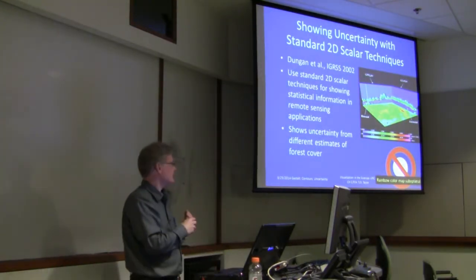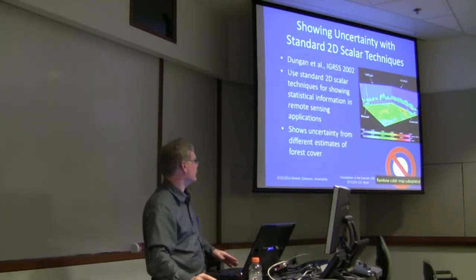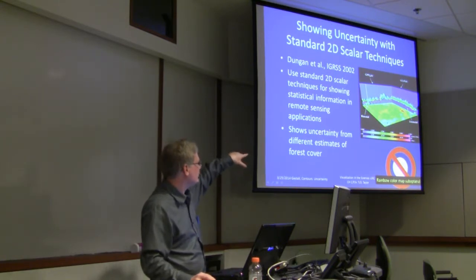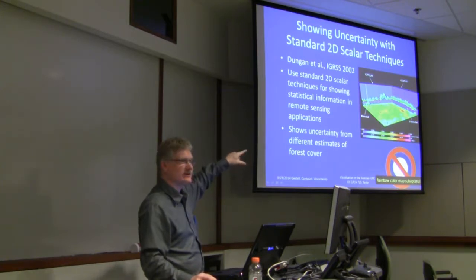This is a technique that's basically using extrinsic display. So this has all kinds of rainbows on it, but this is a 2D display that's showing the remote sensing information. And then along these walls, we're seeing the uncertainty. We're basically seeing along this line what's along this blue line. And along this line at the middle of the page is kind of this point, right? So this is all the data values, the density of data values at that point.